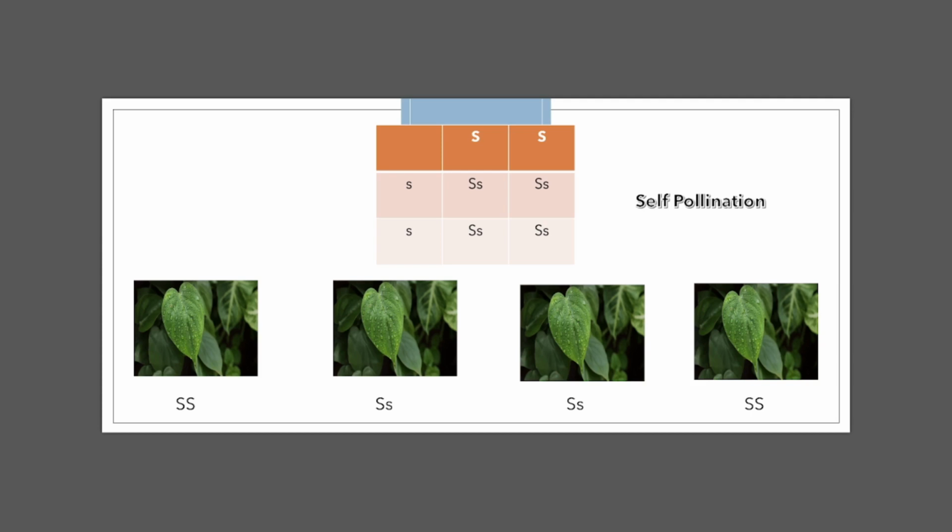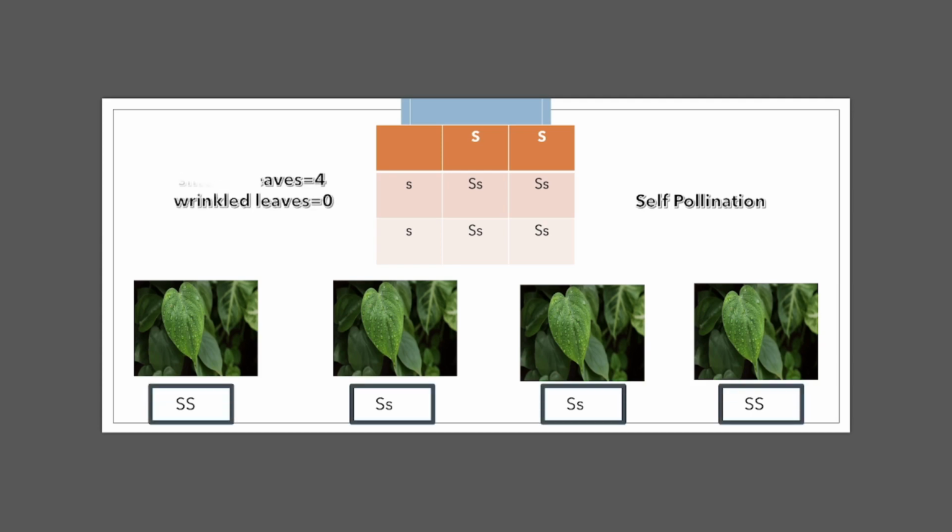तो अगर हम रिजल्ट की बात करते हैं तो सारे plants smooth leaves carry करते हैं. Out of the 4 offspring plants, we have all 4 with smooth leaves. इसका मतलब क्या हुआ कि smooth leaf is the character which is dominant somewhere.